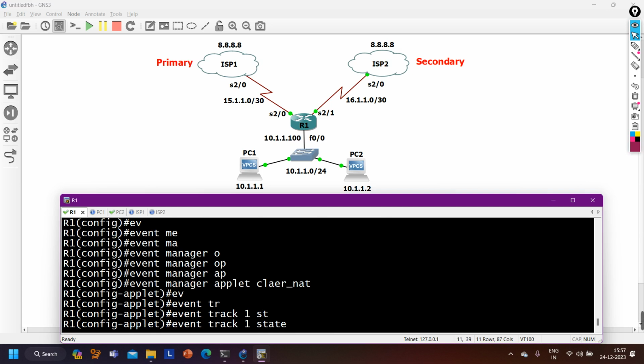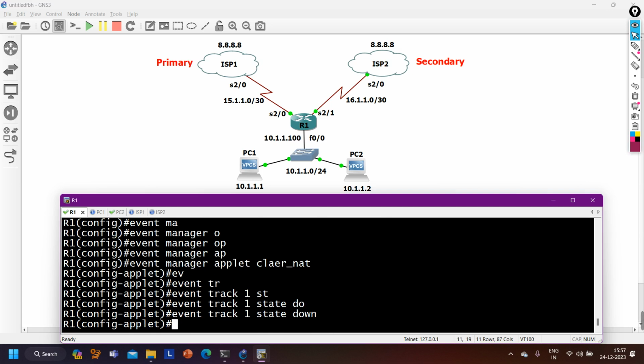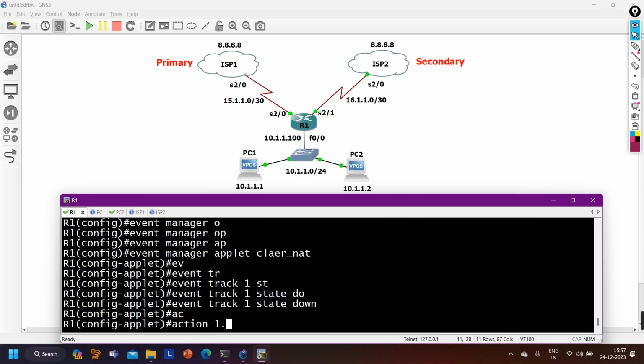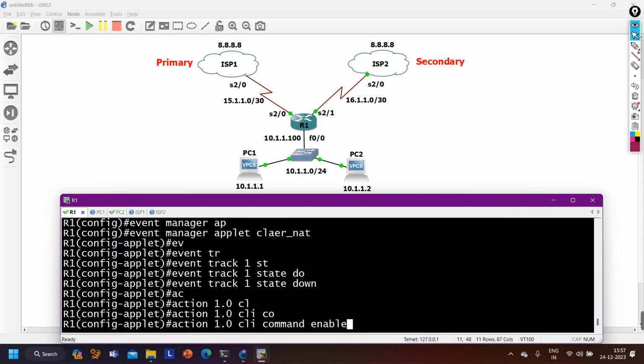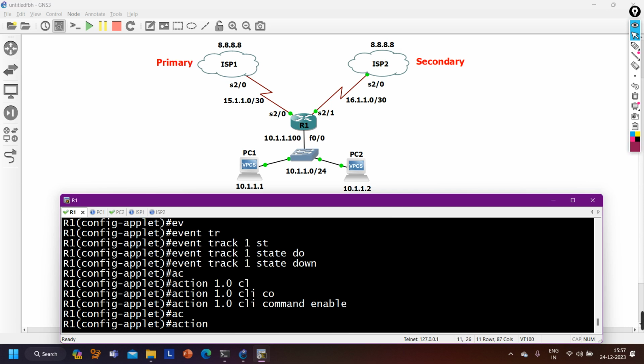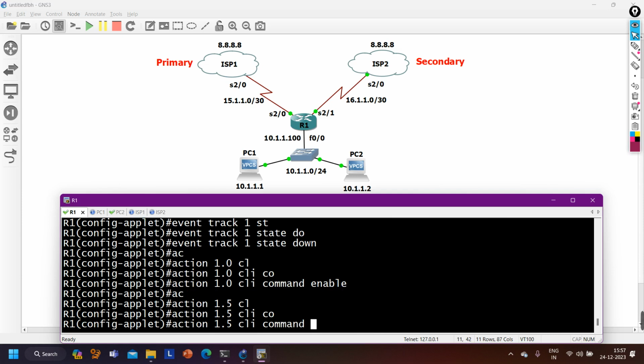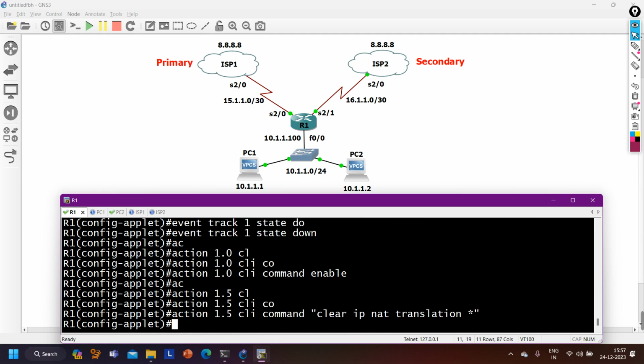If the track state goes down, then apply this action 1.0 CLI command enable, and then I can say action 1.5 CLI command. We can run this command: clear IP NAT translation star, like this. So whenever the track goes down, R1 will automatically run this command, clear IP NAT translation.